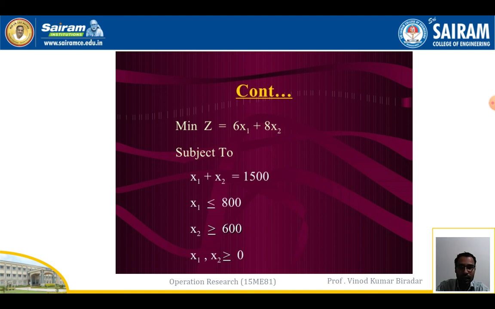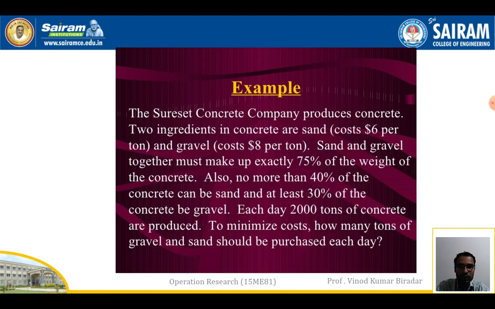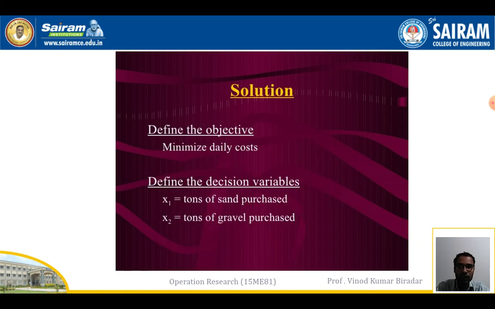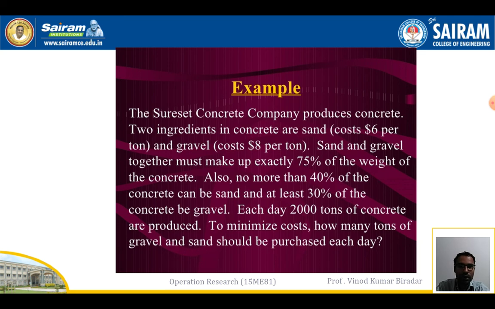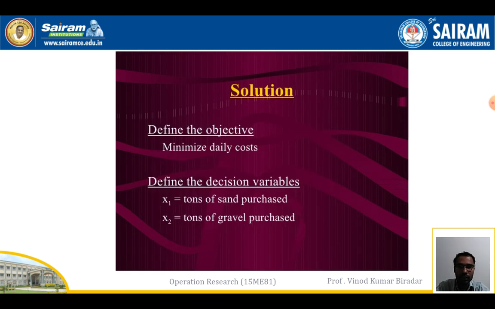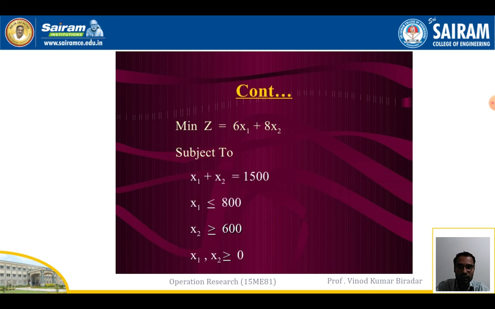So here I gave x1 less than or equal to 800 because you should read the question carefully here, okay. They also gave no more than 40% of the concrete can be sand, and at least 30% of the concrete is gravel, so they gave less than, okay, and each day 2000. Again here, at the top they gave the cost of 8 per ton, which is equal to 800, let us assume, okay. One more is given, the cost of 6 per ton, so that is 600, okay. For that we have to write greater than or less than signs, okay. In the question they gave a profit and minimization problem.